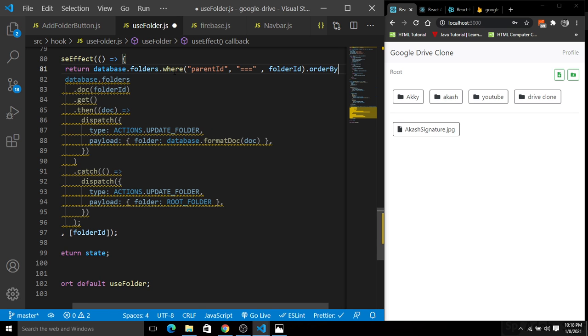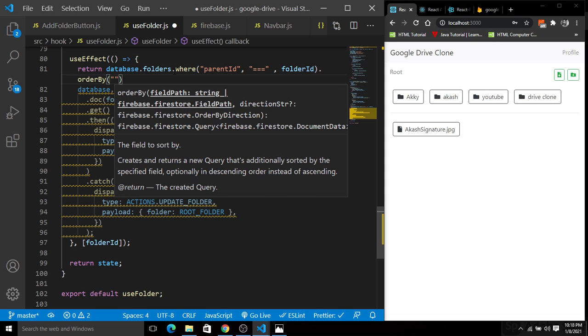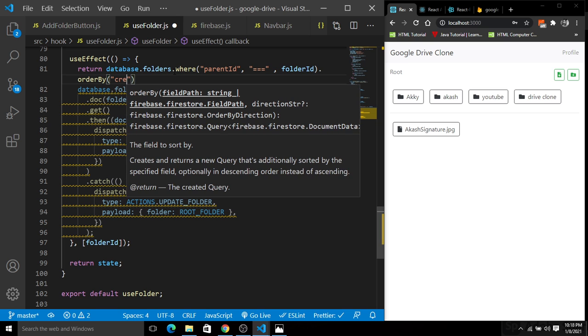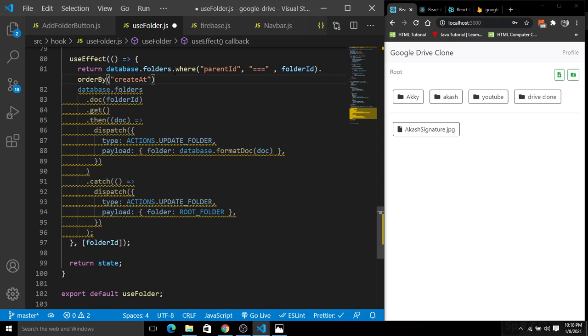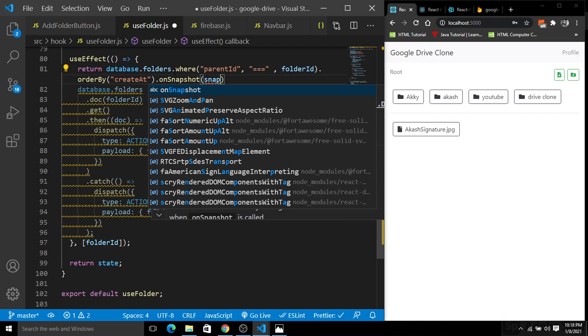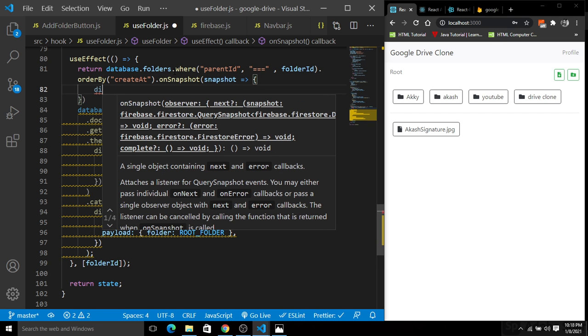So I am going to simply order it by a timestamp. So for this we have createdAt here. On snapshot function. So I'm going to simply use the snapshot function, very powerful function this is. So on a snapshot, we are going to simply dispatch a bunch of things here.